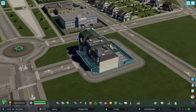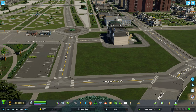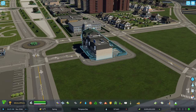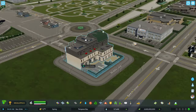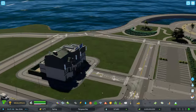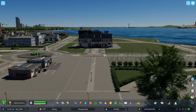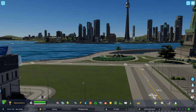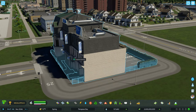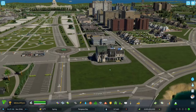Yeah, like so. And then we can make some beautiful gardens in this spot here, just to add some additional elegance. Now that I'm looking at it, do we want to reorient that building? It's cool if you're coming down this little walkway and that's the building you're going into. It might be kind of cool looking out towards the city as well. Well, we'll leave it as it is. Nah, we're going to change it. We're changing it. There you go.